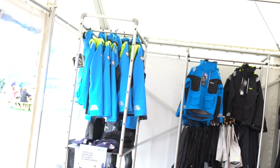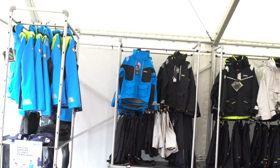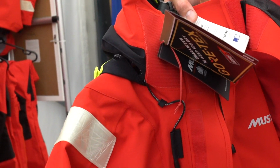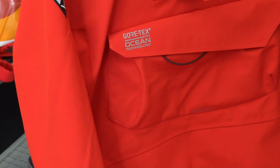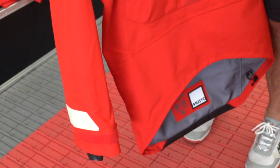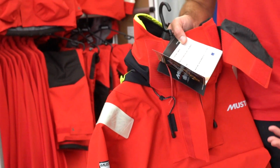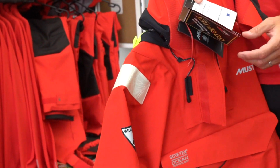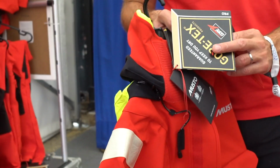Rather than going into specific products, I was shown a top of the range jacket that features a lot of the tech that Musto use and implement. On this jacket, everything has to be meticulously thought about, and you will notice the attention to detail as we go through it. I'm not going to pick up all the products, I'm just going to go through this particular one because once they've tested it and used it on this one, they kind of trickle it down to other products as well, just like cars. For example, the BMW 7 Series would have the top of the line range of everything, and then you start to see some of the latest tech put into other versions of BMW cars.